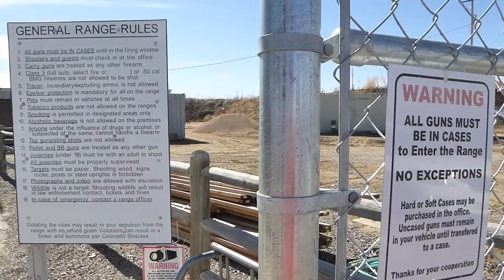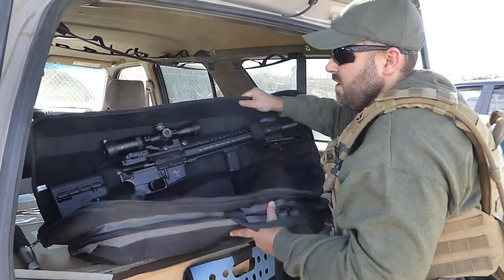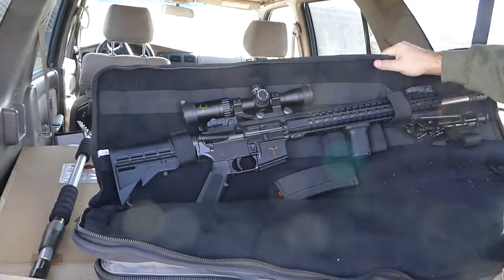Now we're going to go over to the rifle range and throw a few rounds downrange through my AR-15. Here's my AR-15. You can set up targets at 50 yards and 100 yards. It's a very good spot to zero a rifle, and especially for hunting season. I've actually helped several friends zero rifles here. They also do have spotter scopes, which are extremely helpful. You don't even have to rent those. Those are just automatically part of the stand. So this is a very good place to do that.